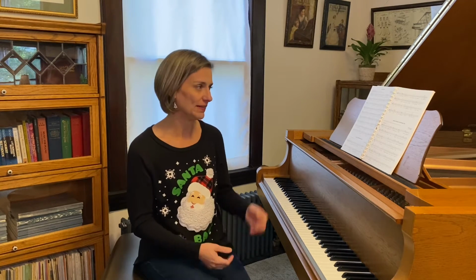So the first step would of course be having your student play through the melody, making sure they've got the melody correct in their ear and that they know how to reference the score correctly. You can certainly work on it entirely by ear if you want to, but you can also just use the lead sheet to speed up that process.